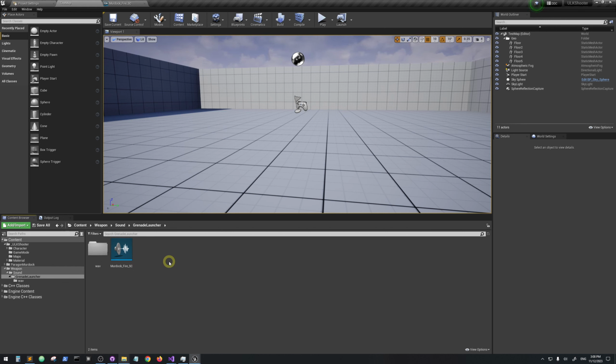So now we need to implement the variable in our C++, then we can use it in our code. Since we created our sound cube asset, we want to use it when we fire, right?